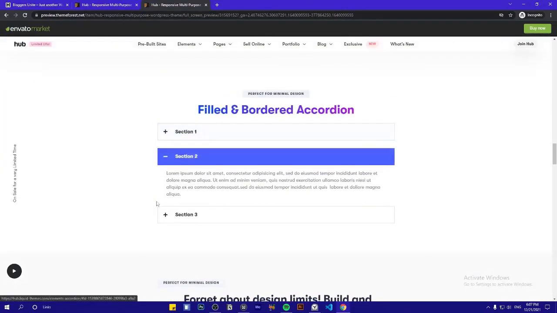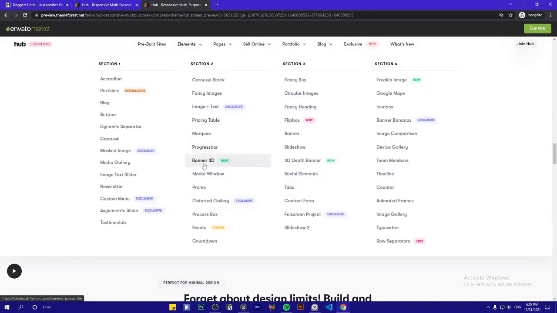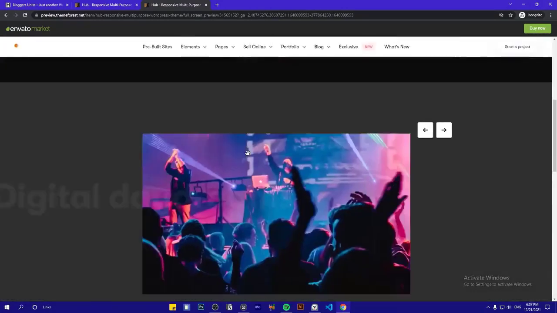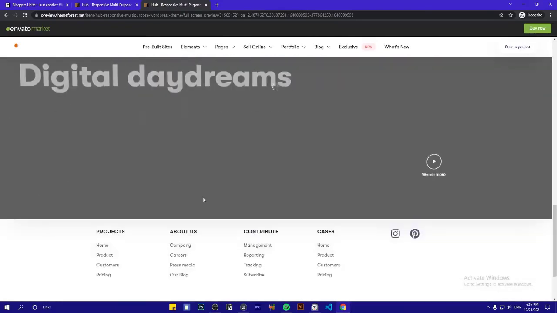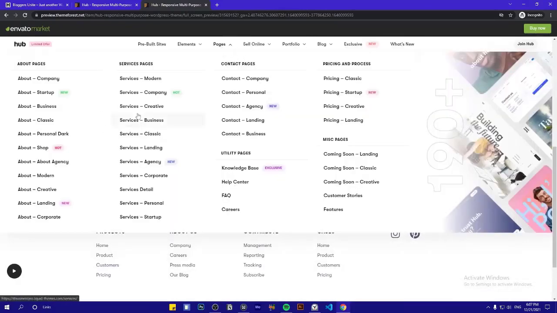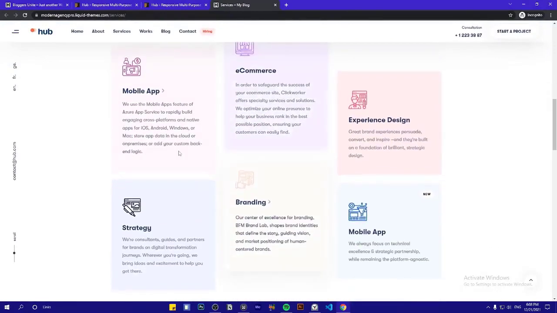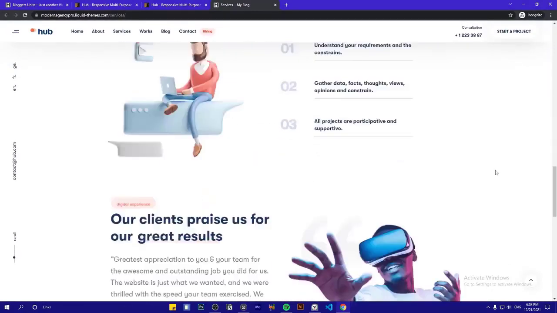You can integrate this into your website with one click with Elementor. So you don't need any coding skills or advanced customization. You just integrate it, drag and drop, change the title and add buttons or change the image. And here are some examples of complete pre-built pages. Yeah, just drag and drop using Elementor.